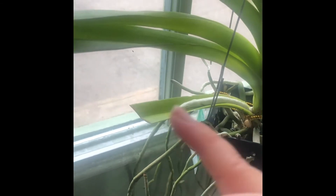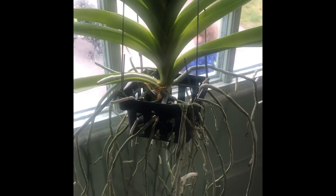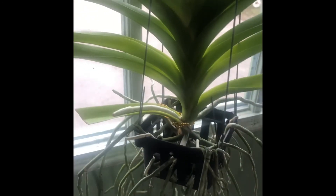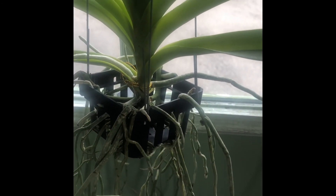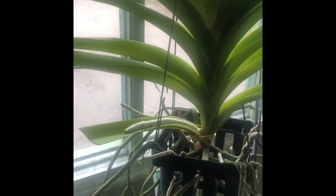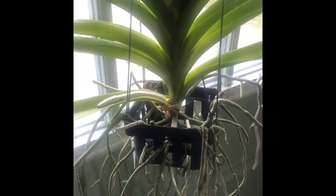That's what I'll do to the rest of the infected leaves. I'll wipe down with alcohol and then apply Fizsan 20 once I receive it — I'll spray it on rather than wipe it. I'll keep everyone updated on how this orchid does and hopefully nothing spreads. I'll keep it in quarantine for a while. I appreciate everyone's advice and comments on the last video. Fingers crossed — till next time!